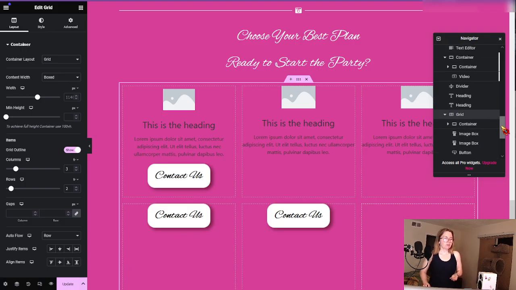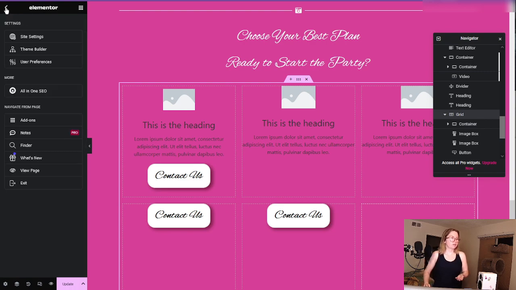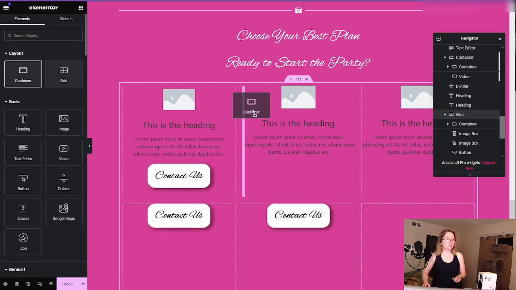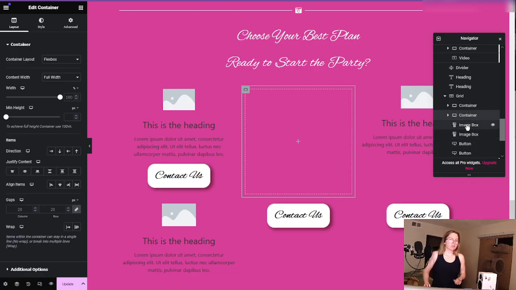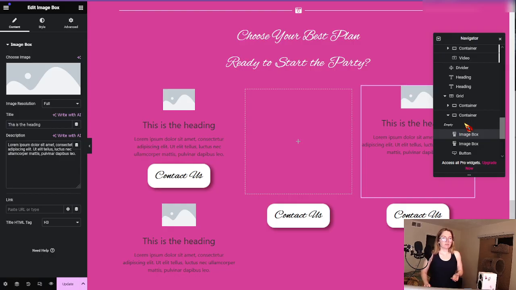Now, for this, let's go ahead and add another container. All right. So you would think that you can just drag this image box into the container here, right? Well, unfortunately, sometimes WordPress gets a little funky. It still doesn't want to put that image box there.